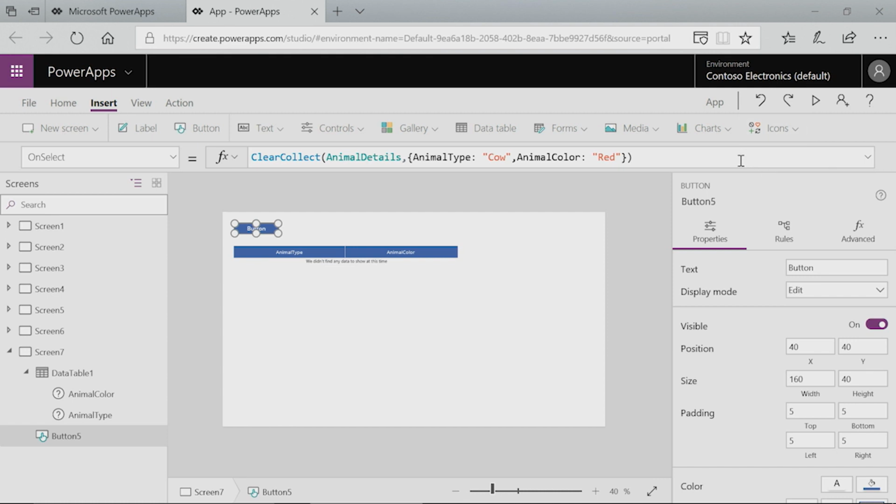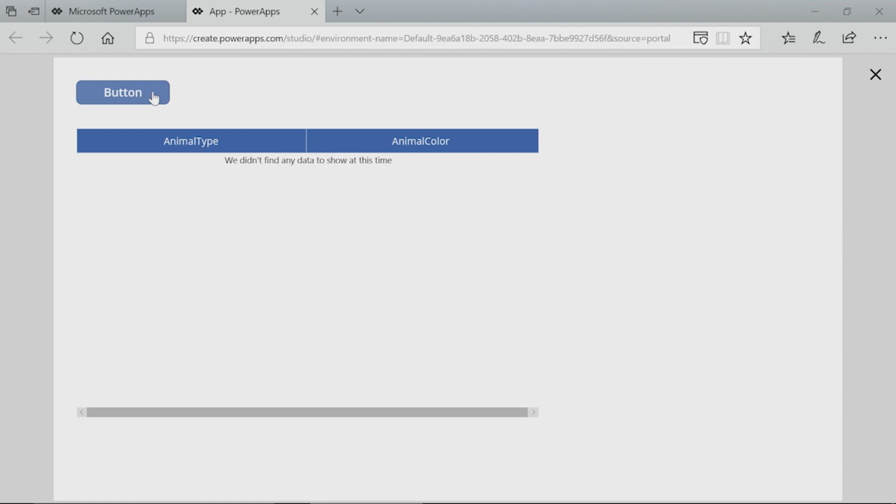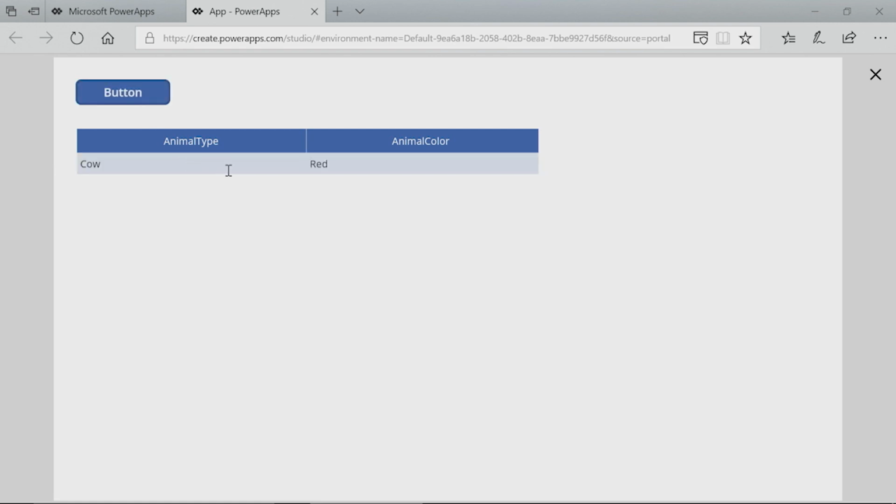This is something that you use a lot of times, like if you're pulling in data tables from other data sources, you're pulling that data into collections, and you always want to make sure you're starting over, wiping out what was in there the last time they pressed the button. What's interesting with this one is if we hit play and I click the button, the first time it puts our record in there. But if I hit the button over and over again, nothing seems to happen, because when I hit the button, it is clearing out the current record that's cow in red and then putting in a new record that is cow in red. It's just happening so fast you're not seeing it.